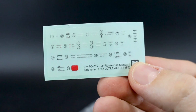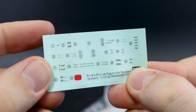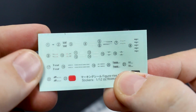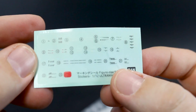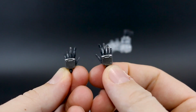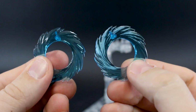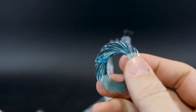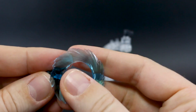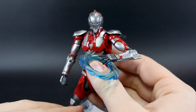We do also have some marking stickers, which I didn't bother using any of. These are all very small and I feel like probably aren't going to add a whole lot to the overall look of the kit one way or the other, but you can put those on there if you want. For hand options, we have these nice closed fists. We have these cool open hands, which can be used just as open expressive hands, but they also have a port on the inside, and that is for these cool energy disc effect parts. So you'll just be able to plug this onto the hand. So it looks like he's doing something cool with that.